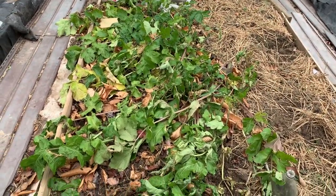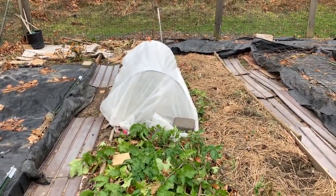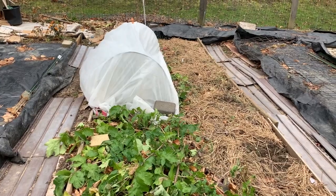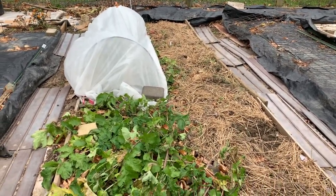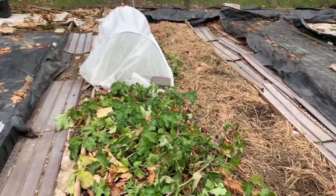I have parsnips here in the foreground, and I have a row cover which is covering a partial row of parsnips plus carrots, which I'm trying to give a little bit more grow time before I harvest them. On the right hand side, I have a cover of straw down on the raised bed.